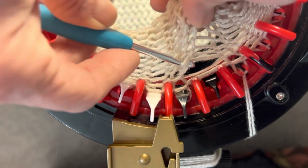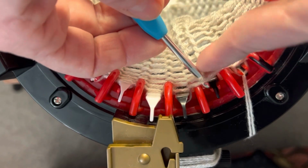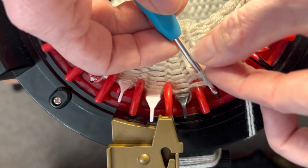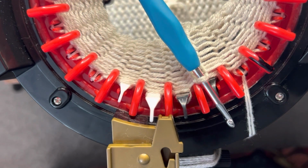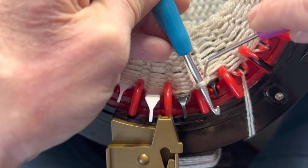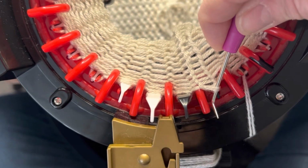So I'm almost to the top here. I'm going to get that last row. It's a little tight now, so I'm going to help it along here. I'm going to pick this up. Sometimes that helps. Pick those 2 up, get that through that loop, okay? And then I just rest that there because I like to use my loom pick for this. And then I pick up that loop that's on my hook and I transfer it to my loom.